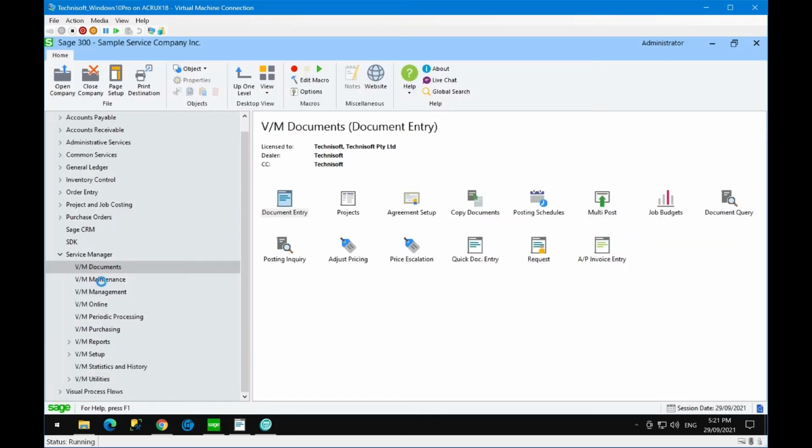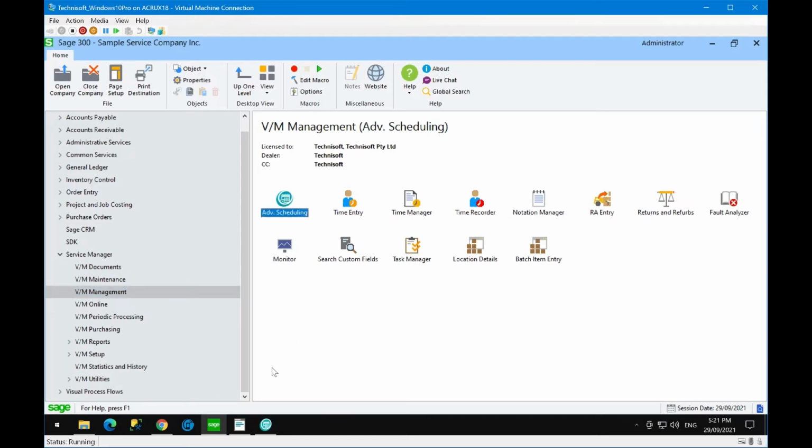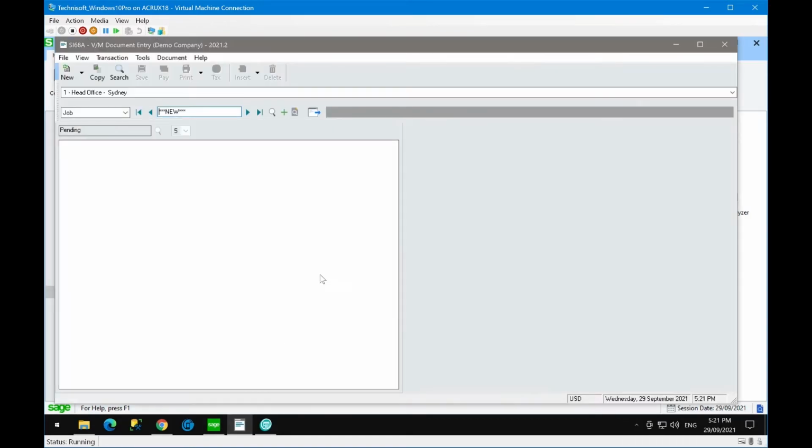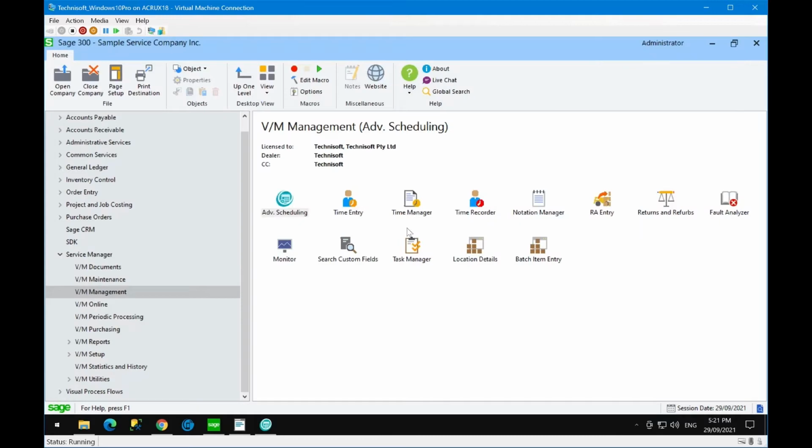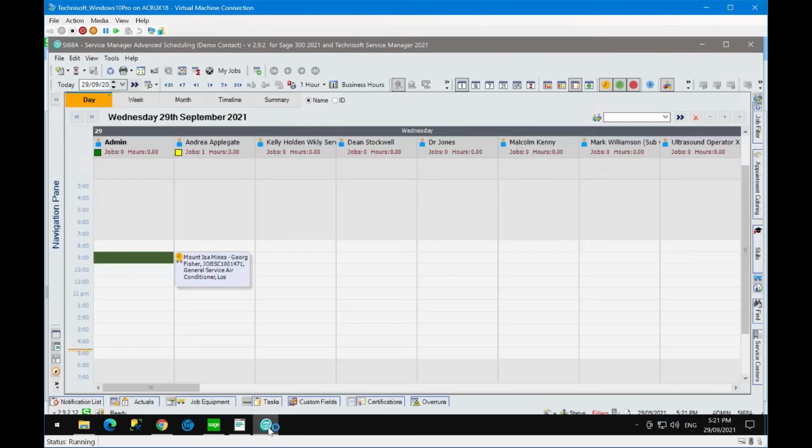So I'm going to open up advanced scheduling and I'll have that open to save some time. Oh, wrong one. Help if I open the scheduler. Okay, so you can see here I've opened up advanced scheduling. I'll do a brief summary of what we're looking at on screen here and then we'll schedule this job and we'll see how that impacts the field as we do that.